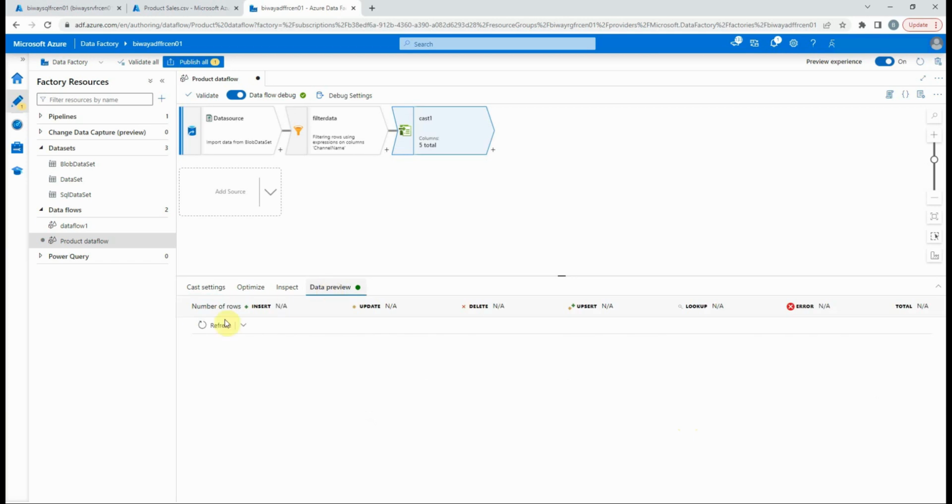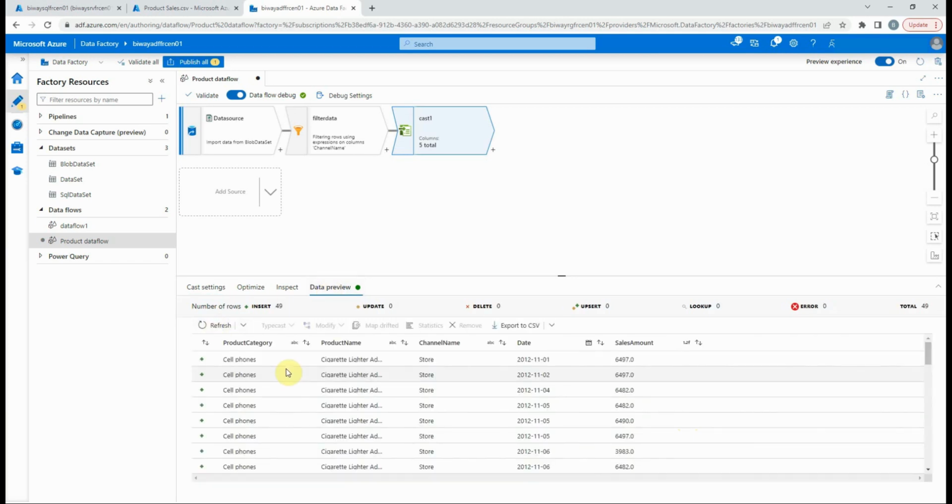Now that we've done changing the types, we can preview the data to see if there is no error. Nice, the type has changed.